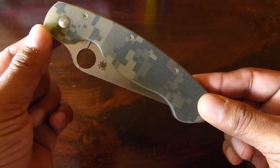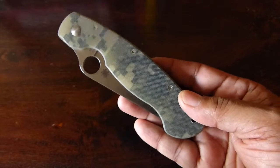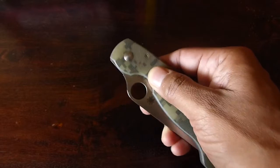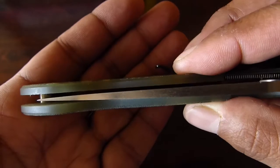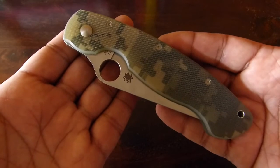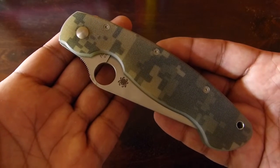So, quick ergonomics. This of course is in the digital camo. You can see this is a beautiful grippy texture G10. I just love the ergonomics of this blade and the handle in specific. It has this big pin, really big pin, and one of the key things that does is give a lot of strength to this blade. Very big lanyard hole here at the end, and this G10 textured handle has absolutely no liners, which means that this is a very light knife. For the size, this only weighs about 120 odd grams. Now that is amazing weight for this size and this effectiveness and this amount of capability.